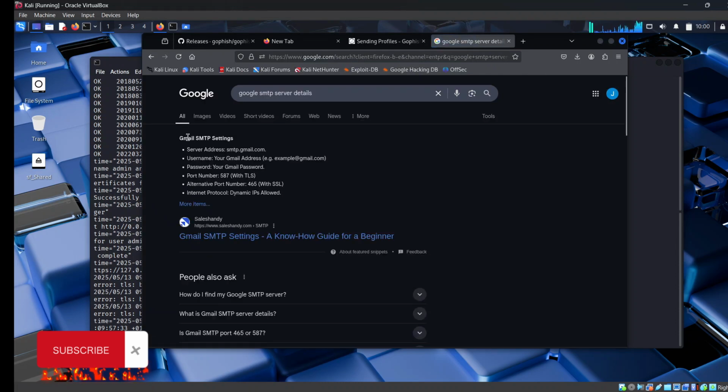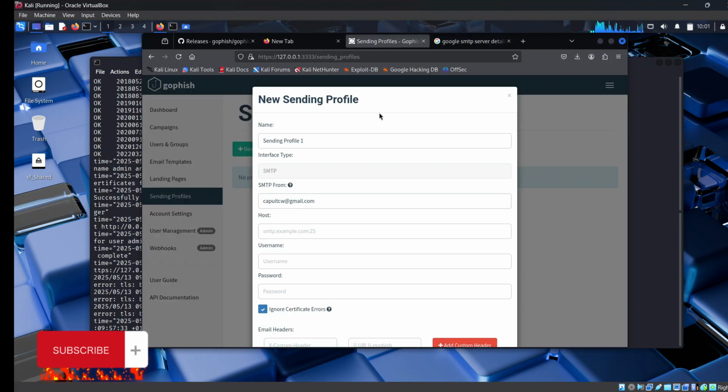So, very straightforward. The SMTP server address is smtp.gmail.com. This is the username, which is going to be your Gmail address. The password, your Gmail password, which we'll generate in a moment. The port number is 587. All right, so let's go ahead and fill these details in.